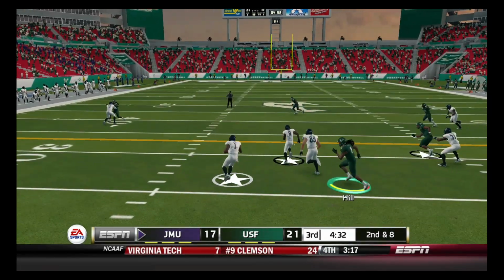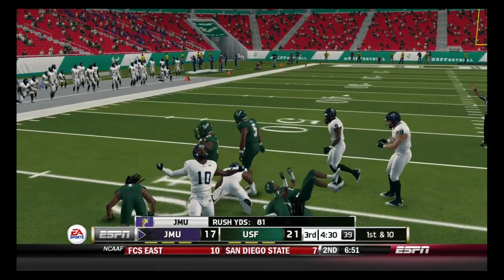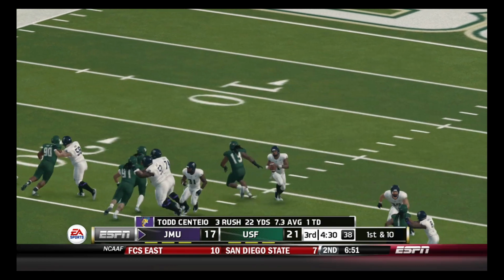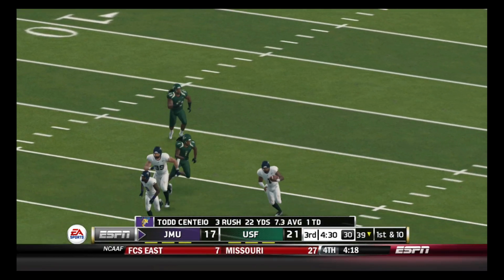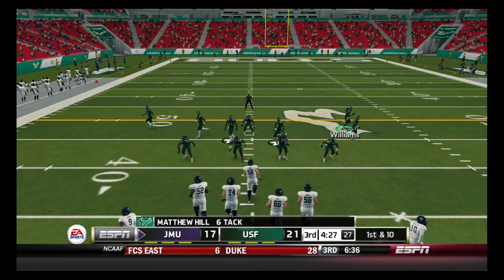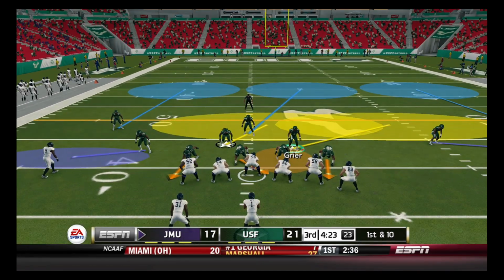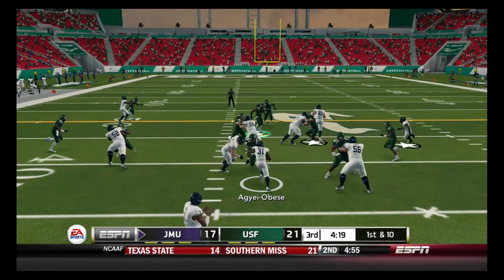And Todd's going to hold on to it. I can't get anyone to go to him, and he just kills my safety. And they have 81 rushing yards. They're doing pretty solid. Todd is a big man. Will not go down. I think Yates is my fastest DT. We're going to put him on a QB spy. I don't want to see them running it with their QB anymore.